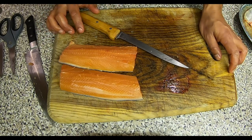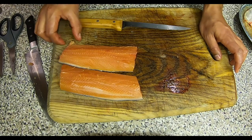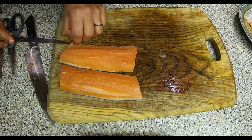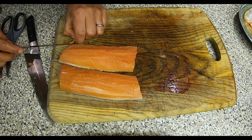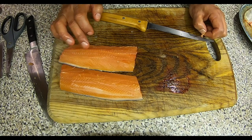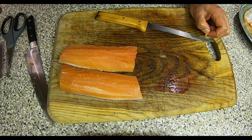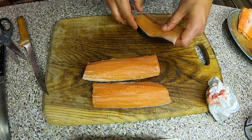What am I going to do with those? I'm going to put them in the fridge for a few days and just let them dry age. And once those have dry aged, I'll take the pin bones out. My guess is that as the fibre tissue breaks down a little bit, the pin bones will be easier to get out without breaking them. That's the other one done.